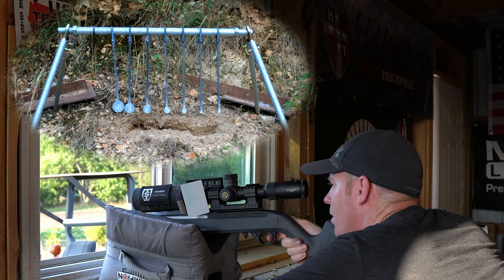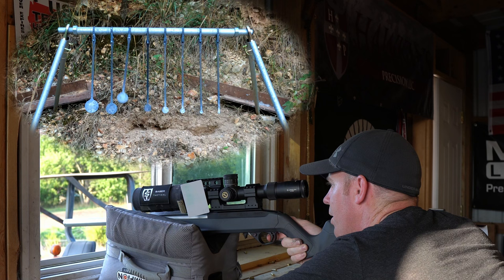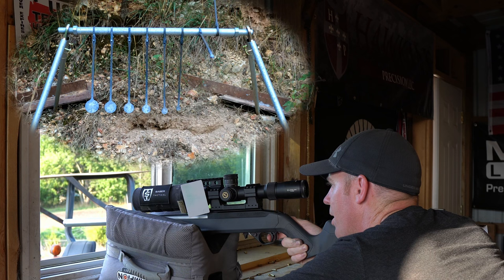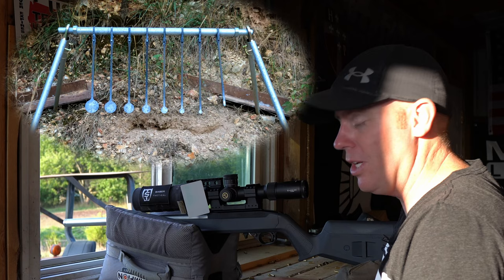Hit one and ran into the other one. All right, we're skipping that guy. There we go — a little bit of wind. There it is. Go back to the second one if we got a round — nope. Holding a little bit of wind, dancing around on us, but we were able to use the 10 rounds to get through the 50-yard KYL at 94 yards. Pretty good — kind of our measure of success around here.